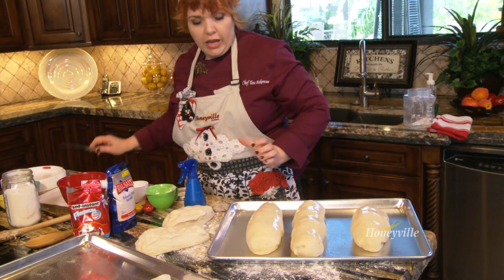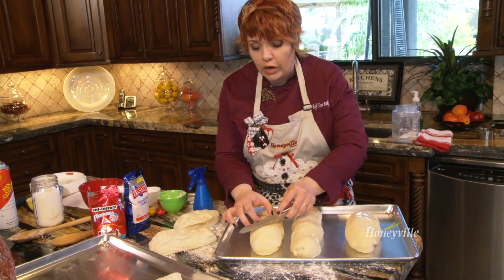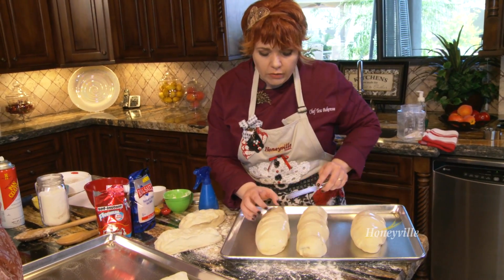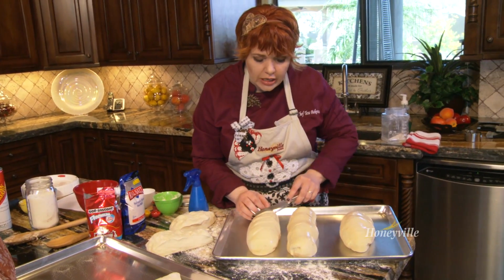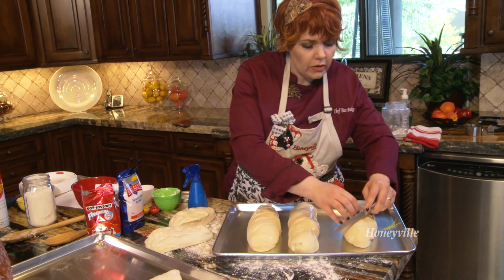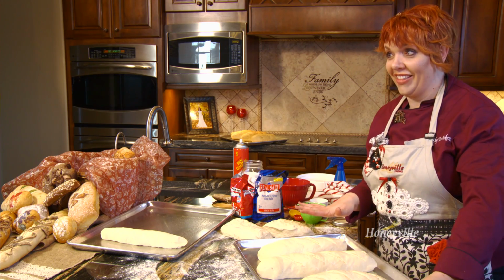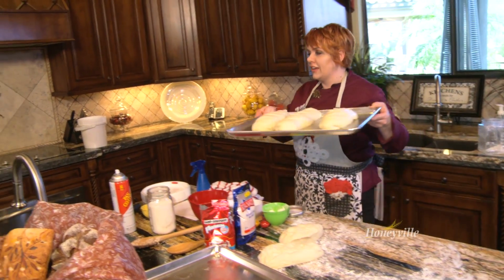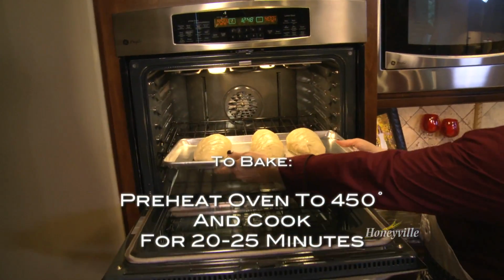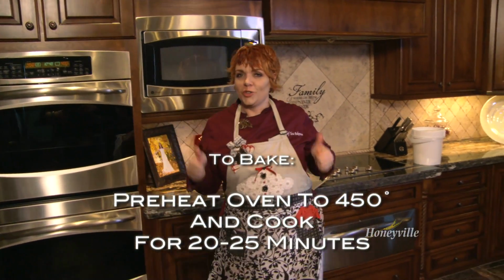And then get a sharp knife, and you're going to want to do slashing or docking. There's a lot of different terms for it, but it's really just a nice thin small cut in your loaf. This helps it when it raises in the oven to be a nice uniform shape all the way through. And you can do as fast or as slow as you want. Okay, let's put this in the oven. Make sure it's hot. Again, 450 degrees. 20 to 25 minutes.